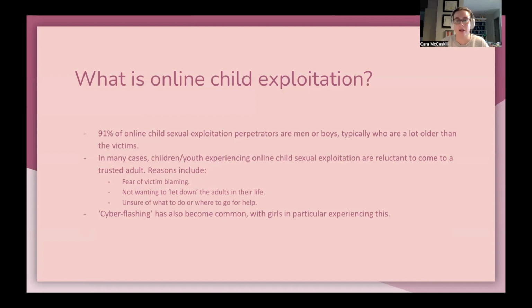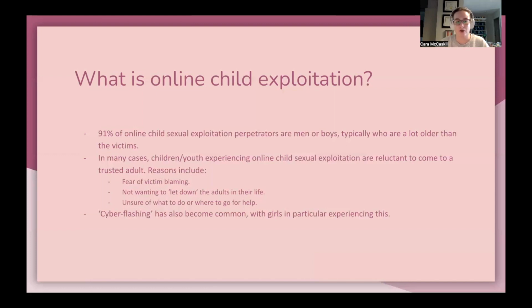And as I said just a minute ago, not all cases of online child sexual exploitation are reported to the police. And there's a number of reasons why that is. In many cases, children and youth are extremely reluctant to come to a trusted adult. They might fear victim blaming, the adults in their life saying things like, well, why would you, for example, take that picture and send it? Kind of making it the fault of the victim when the focus should really be on the wrongdoing of the perpetrator.